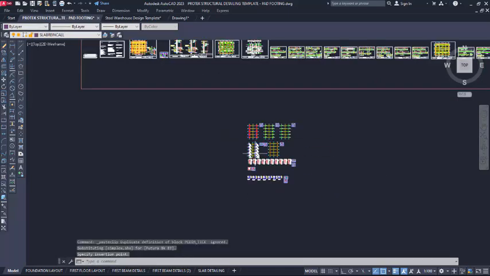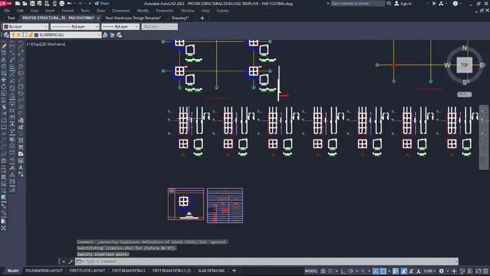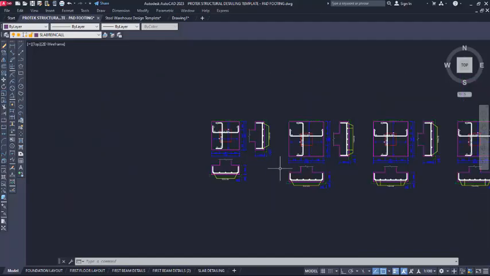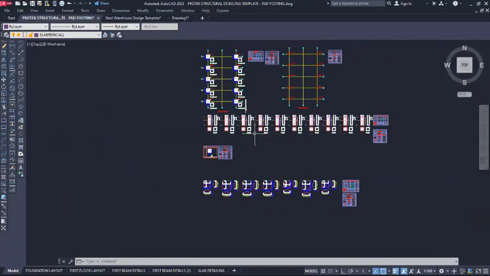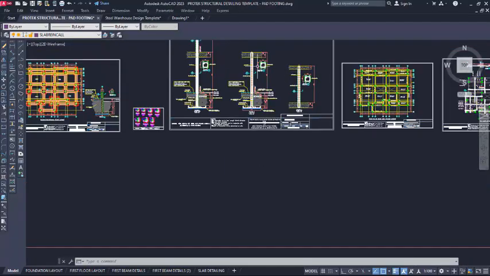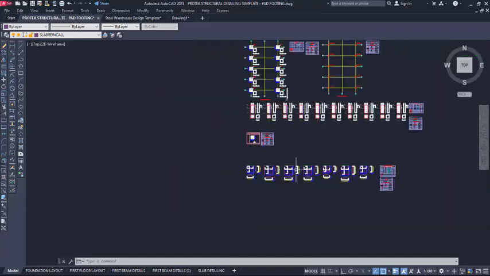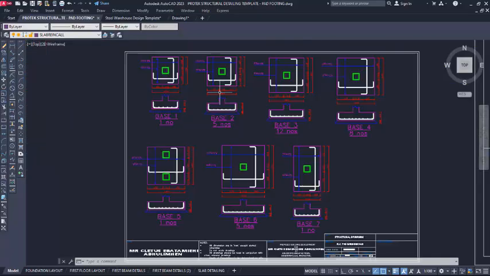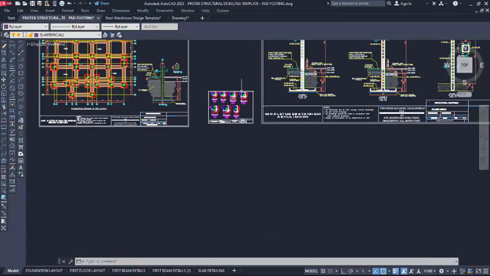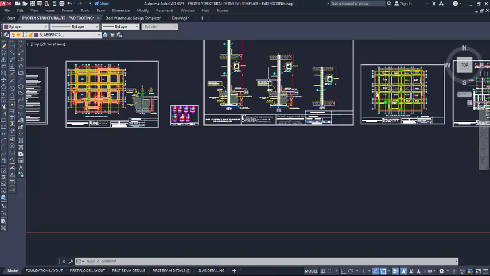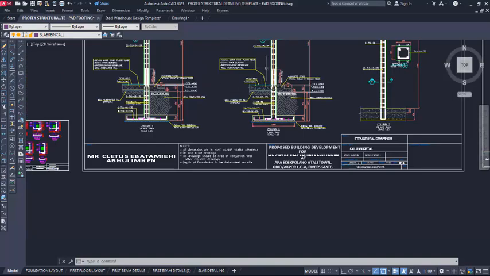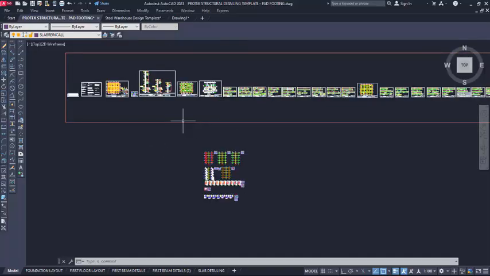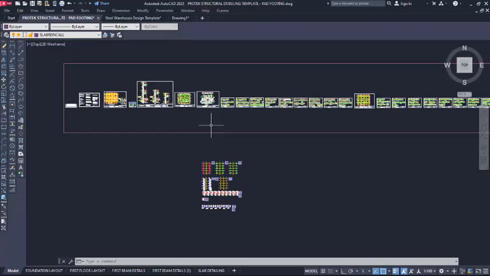So once you paste all of this drawing here, you can see the changes this template has made to these drawings. It has added the thickness as well as the font to this text successfully, and the rebars. So with this, now you can start to edit your foundation successfully. If any of these foundations is carrying the same size, there are already edited footings here, so you can just copy these footings and make use of them at ease. You can copy any of these columns and then edit it. Just a few edits you will do on it, and then you are done. So this is the main point where this template is very, very important. So we are done with this one.